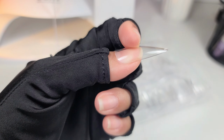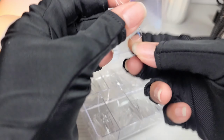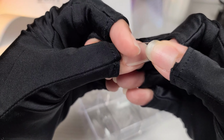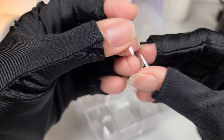Your tip should always fit from side to side without any pressure. So I'm taking another tip and trying this one. This tip actually fits side to side on my natural nail, but I will have to file near the cuticle areas to make sure it matches the shape of my natural nails. I'm just trying to file a little bit so it matches. I'm also removing the extra plastic sticking around, and then it fits nicely and looks nice. I'm measuring the size of other tips too.